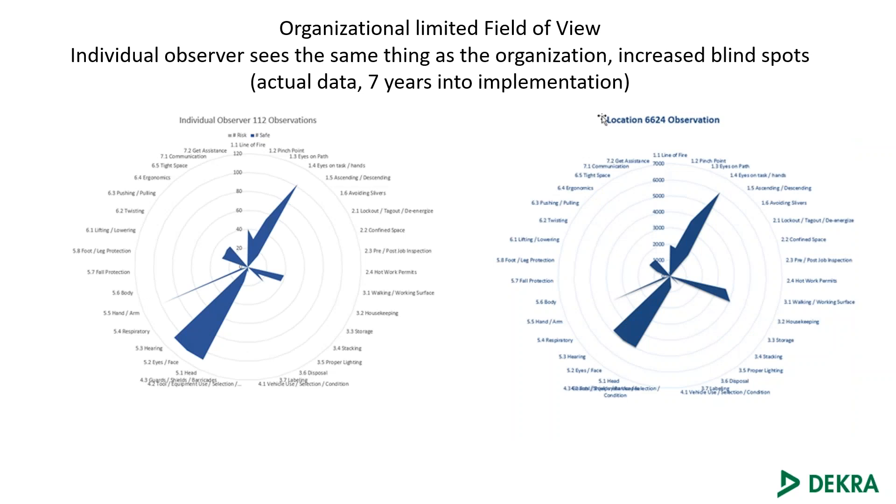One of the things I always want to talk about is why systems slip. We looked at all these millions of data points and ran them through our own algorithms to look at why systems shift into failures. We found that you see a lot of places fall into what we call a limited field of view. If you go back to when you started your BBS process, you have an expert company come in to help you establish a good process. They're always good processes — you get everybody engaged, go through your incidents over the years, look at where your exposures lie and where your risks are, and then based on that, you build a checklist.